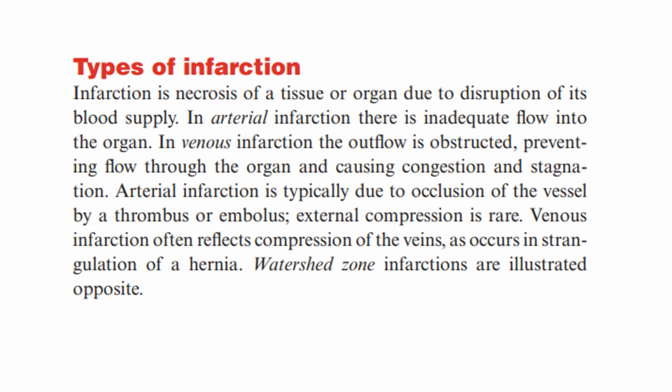Infarction is necrosis of a tissue or organ due to disruption of its blood supply. In arterial infarction, there is inadequate flow into the organ, and in venous infarction, the outflow is obstructed, preventing flow through the organ and causing congestion and stagnation. Arterial infarction is typically due to occlusion of vessels by thrombus or embolus. External compression is rare. Venous infarction often reflects compression of a vein as occurs in strangulation of a hernia.